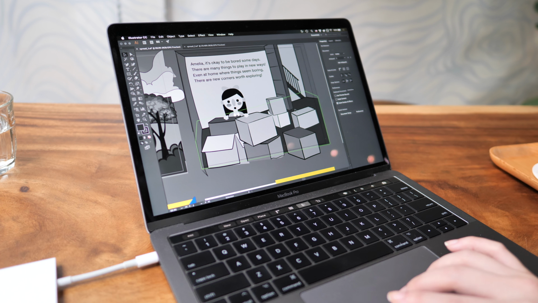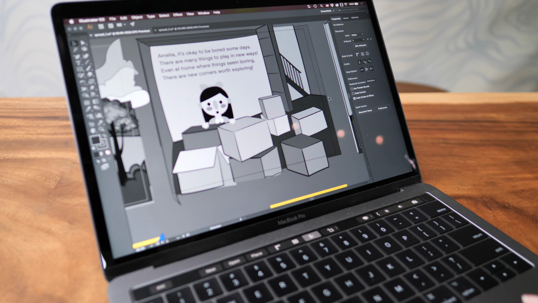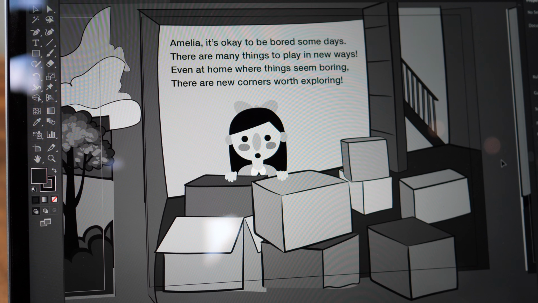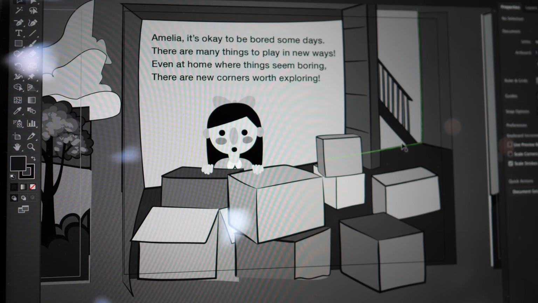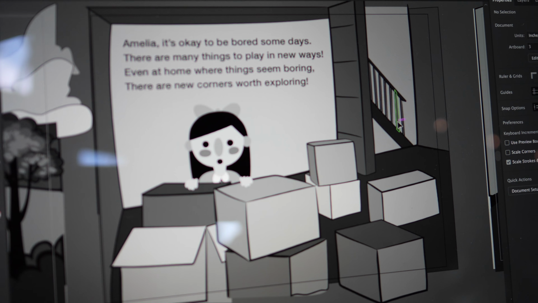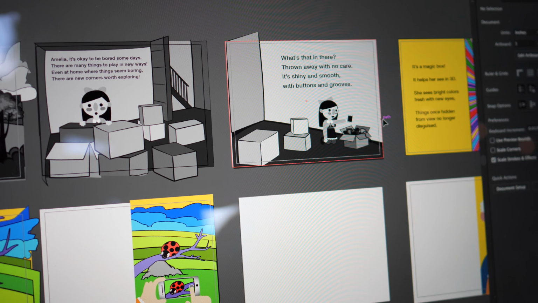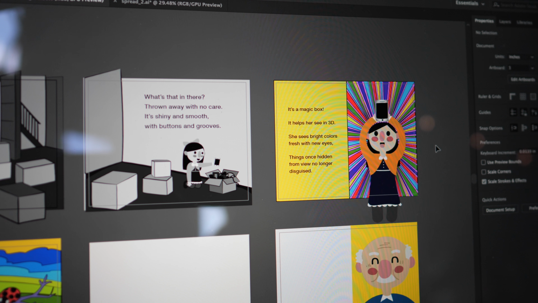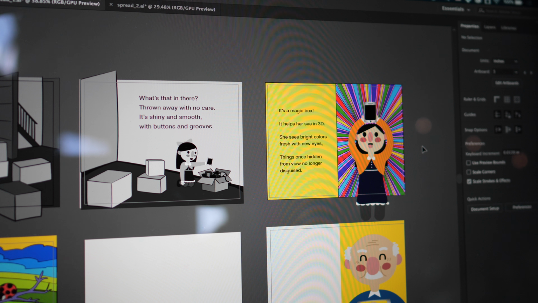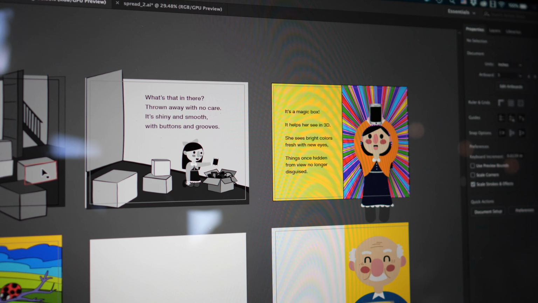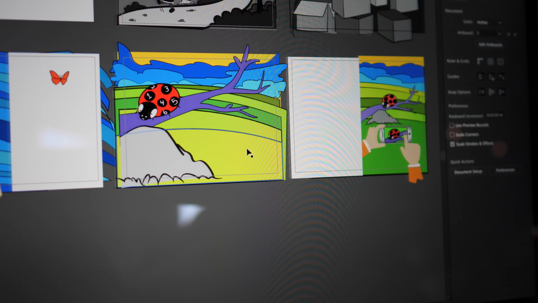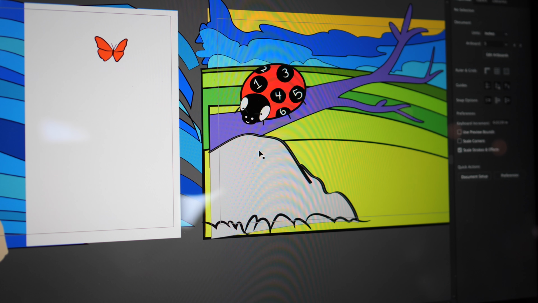I also like this one. It's quite fun, just the angle, and it makes you reminiscent of being a kid again and playing around with boxes. Everything's so big. And then I really like this transition going into the bright colors. So it's really fun to have really bright, colorful colors that just contrast with the black and white before. Then, just like all these colors like this.